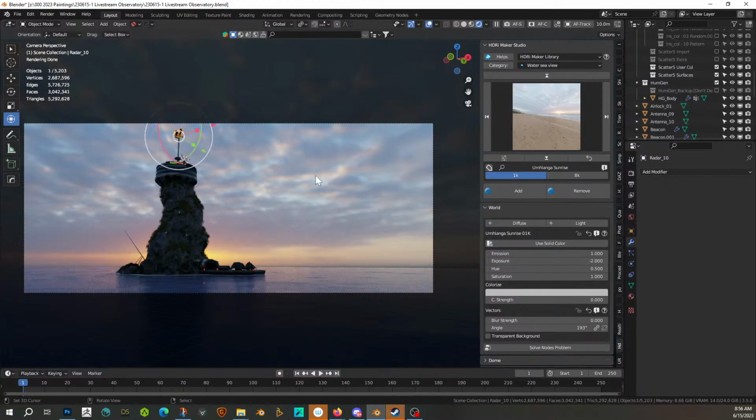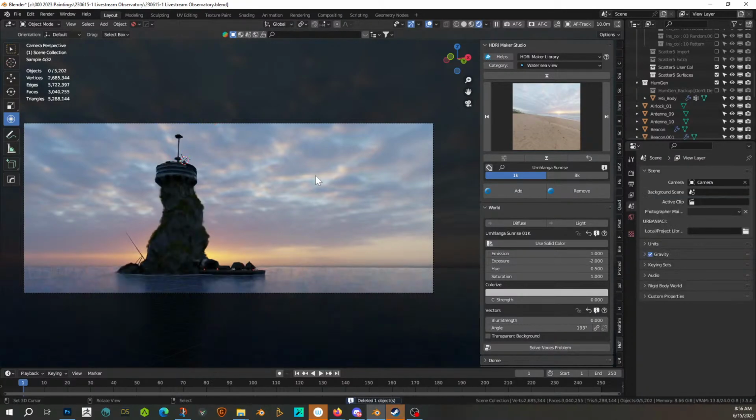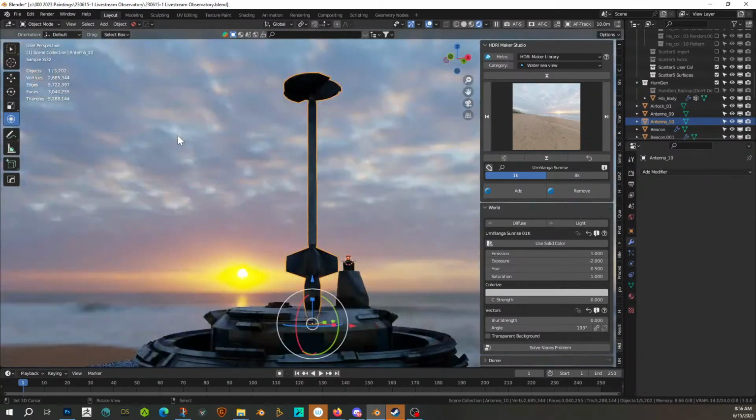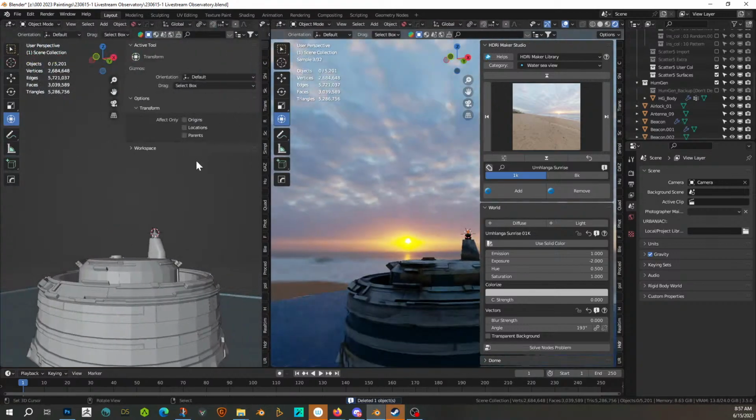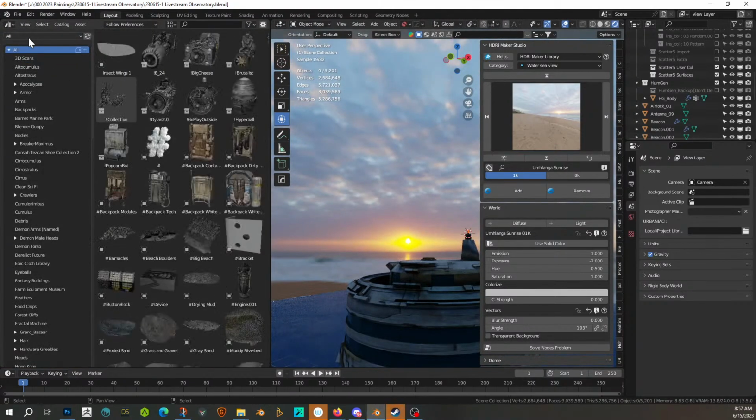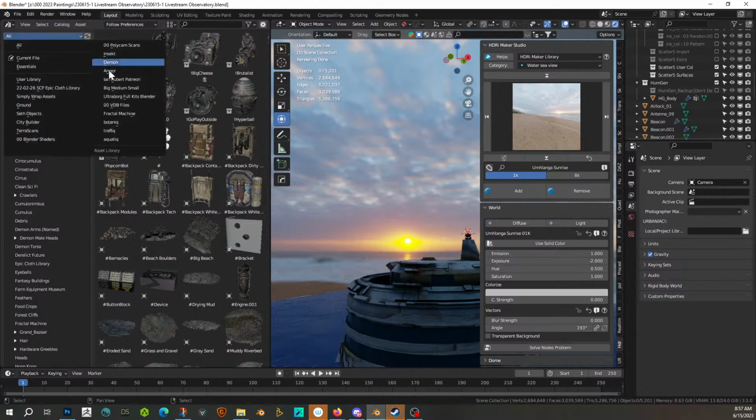I don't know. This looks like a chicken on the top. It's kind of bugging me. I think I'm gonna get rid of it. Yeah, we're just gonna. It was neat, but no. Let's put a different antenna back there. Like I said, it looks like one of those roosters on a barn.